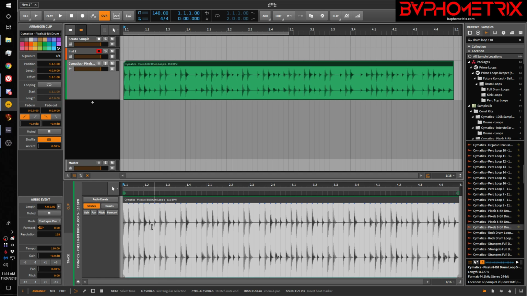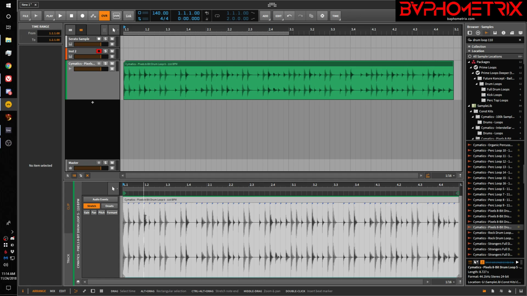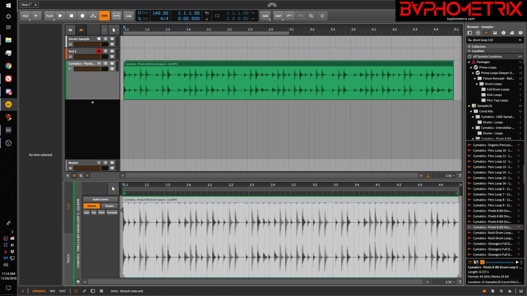But let's say for some reason you wanted to get rid of the entire first bar of this clip. So I'm going to come in here and split and delete and stretch to fill that gap. And now you can see all of our transient markers are off grid, right? Because it's the same number of 16th notes as before, minus the bit that I just clipped out.